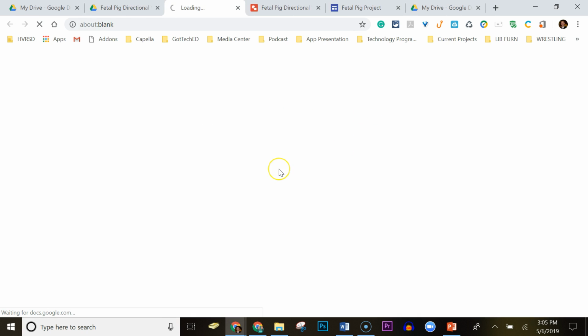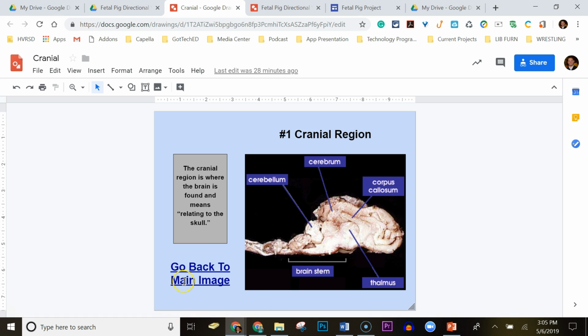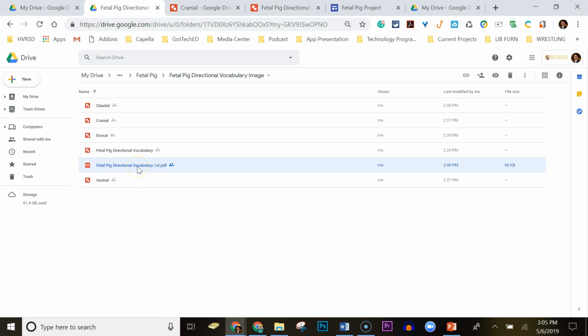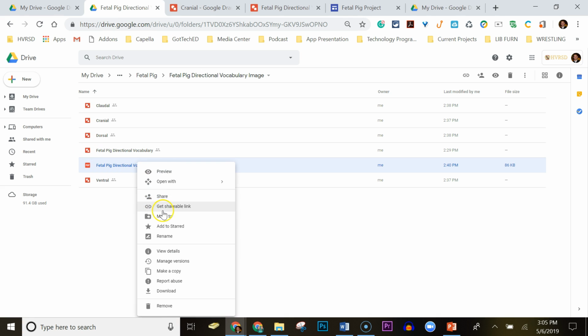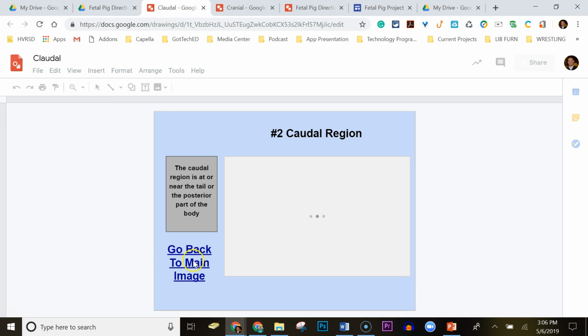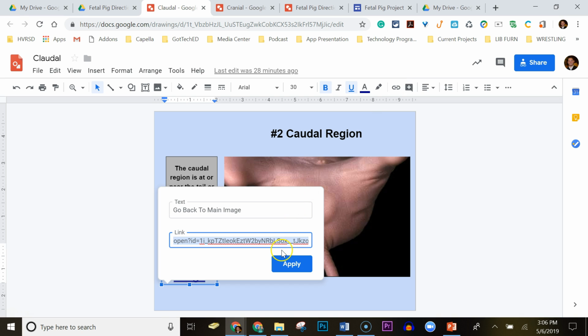But we have one problem. We haven't hyperlinked that main image back there yet, which is fine. There's no worries because now we can do it. When we go into our interactive PDF, I like to take the link from here, right click on it, get a shareable link, Control C, and now when we go back into each one of these, we can use the hyperlink by going here to the hyperlink, hitting Control V and hitting apply.